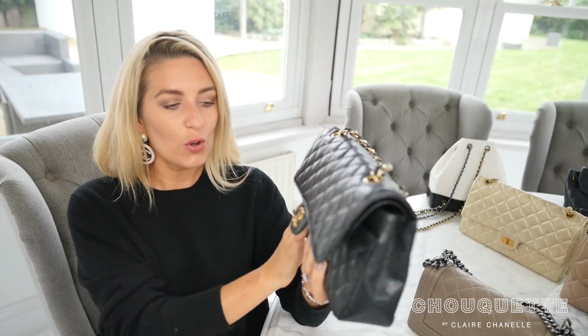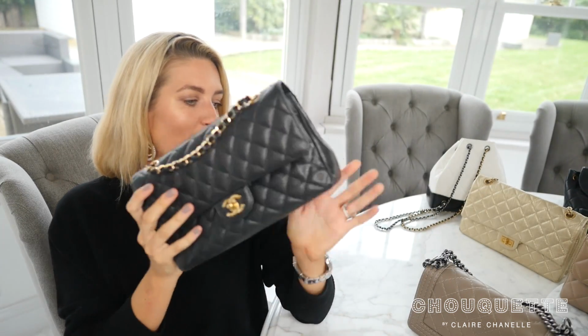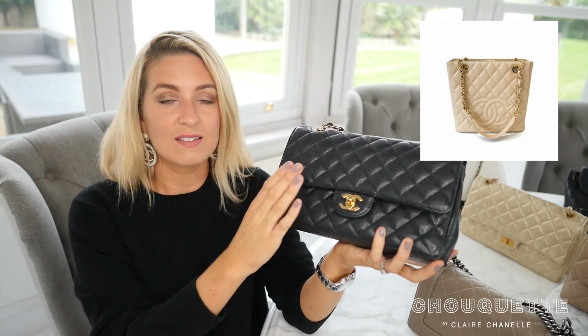It's lasted so well. And then I remember the bag after that, I kept thinking I just need a neutral colour for the winter and weddings and things like that. And this is some advice I have for you. I bought the Chanel Executive. I don't have it anymore. I actually sold it very soon because I was never ever happy. I'll try and find a picture of it here. I was never happy with it. I should have gone with what I wanted, and that was this.